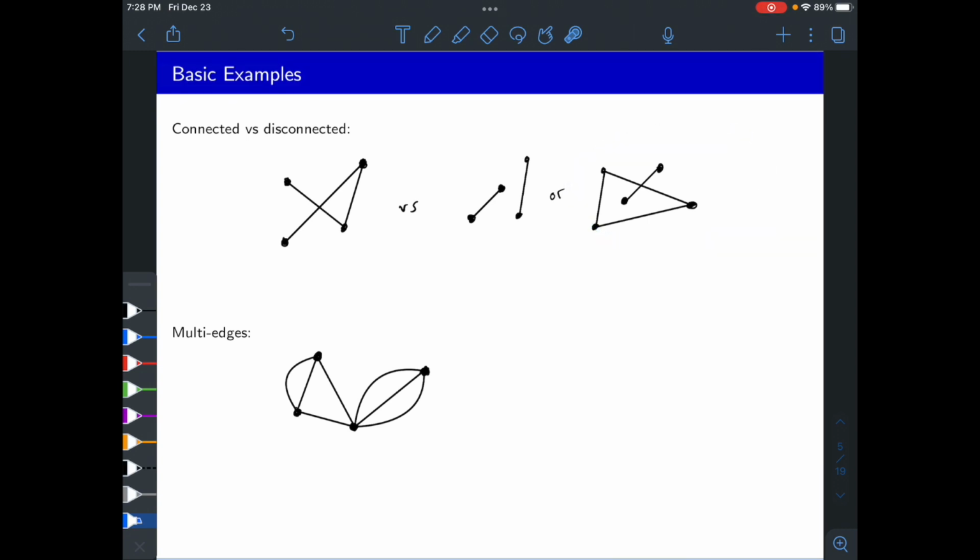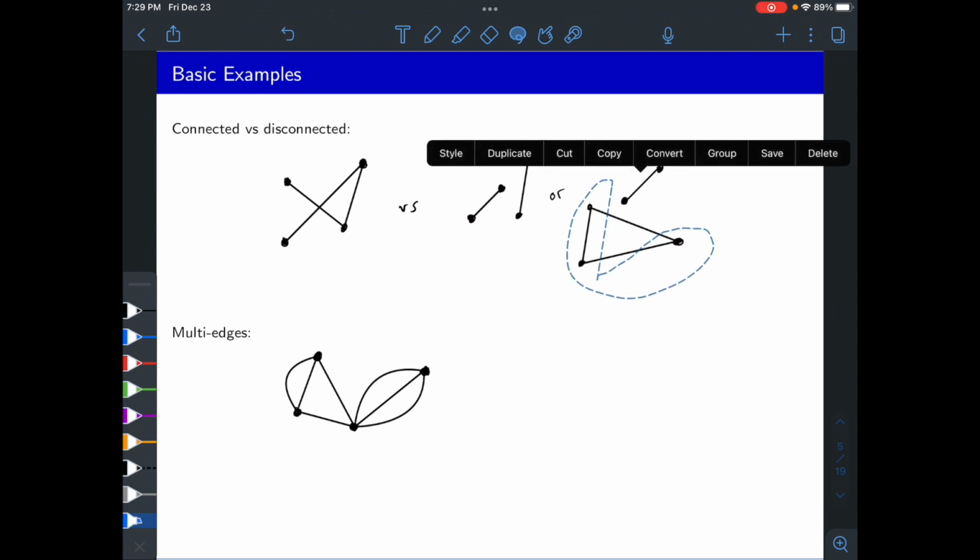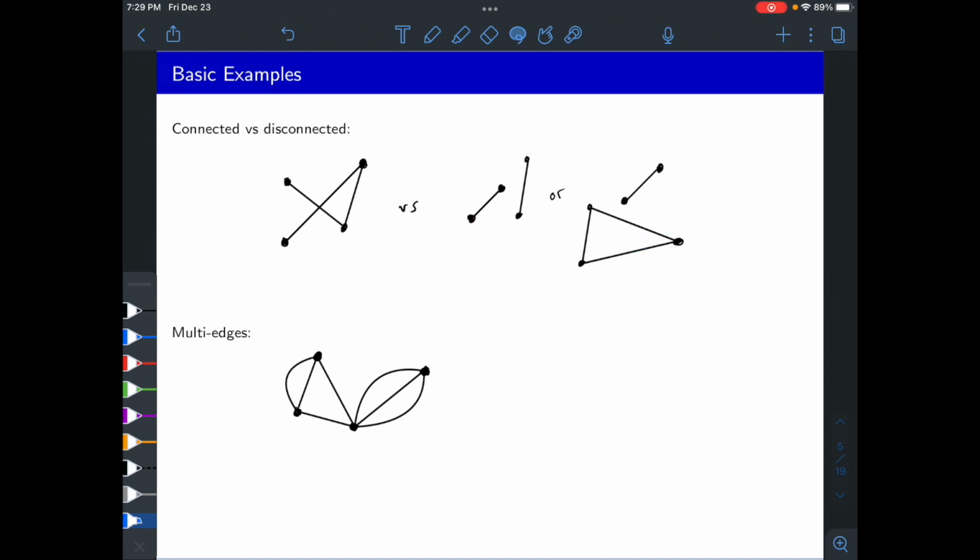Even though this one looks a little bit connected because this line is crossing over this other line, in terms of the flights, there's a connection from this airport to this airport, and there's a connection from this airport to this airport. But just because the line is drawn like this doesn't mean there's some middle airport in between the two. That doesn't make sense. So this graph is basically the same as this graph. There's no difference between those graphs fundamentally. They're the same.